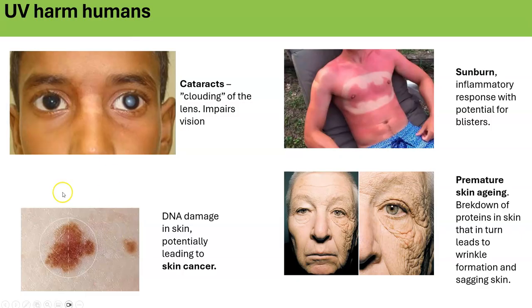So not so great. DNA damage can also happen to us, so that can lead to skin cancer. And I think Australia has the highest incidence of skin cancer. And I think I've said many times before that Swedes are also pretty bad at this, but that's mainly because we go somewhere else where there is a lot of light, and then we don't protect ourselves with sunblock. You can get sunburn from UVB, and that's going to give inflammatory responses in your skin and give you blisters and so on. It's going to be quite uncomfortable.